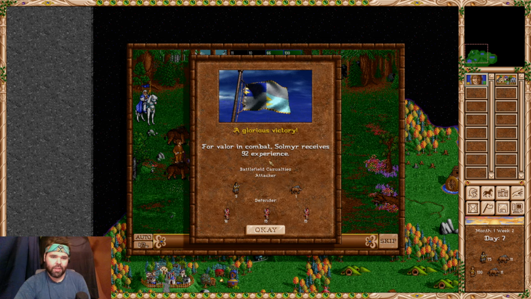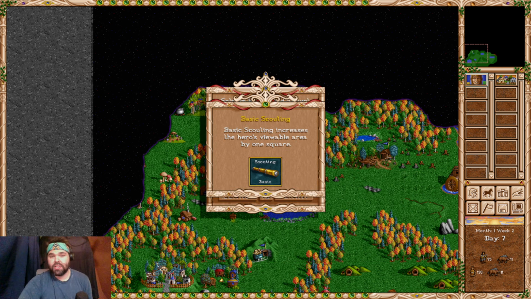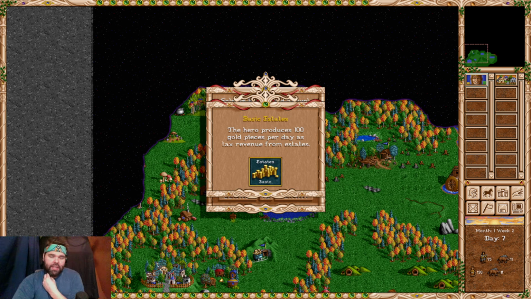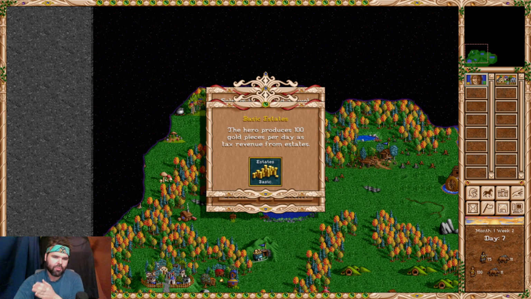9-1, but we get the 92 experience. Was that worth it? No, absolutely not. You would much rather have 9 rogues than 92 experience, I think. This choice is interesting. For the same reason that we had before, the previous decision between wisdom and estates was very clear to me. This one less so. The principle remains the same.